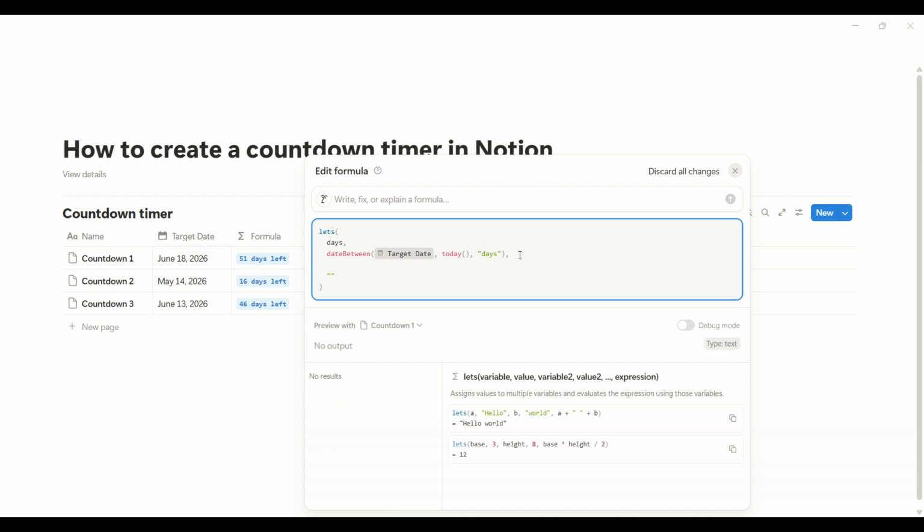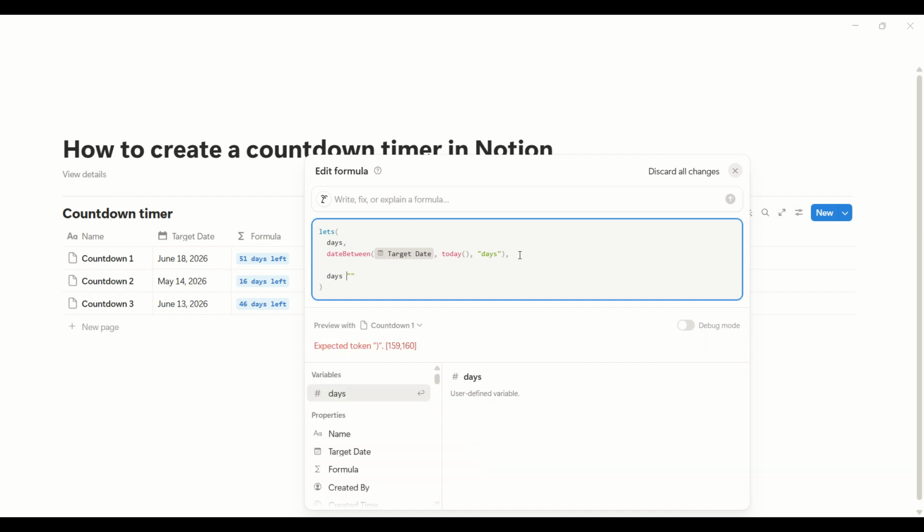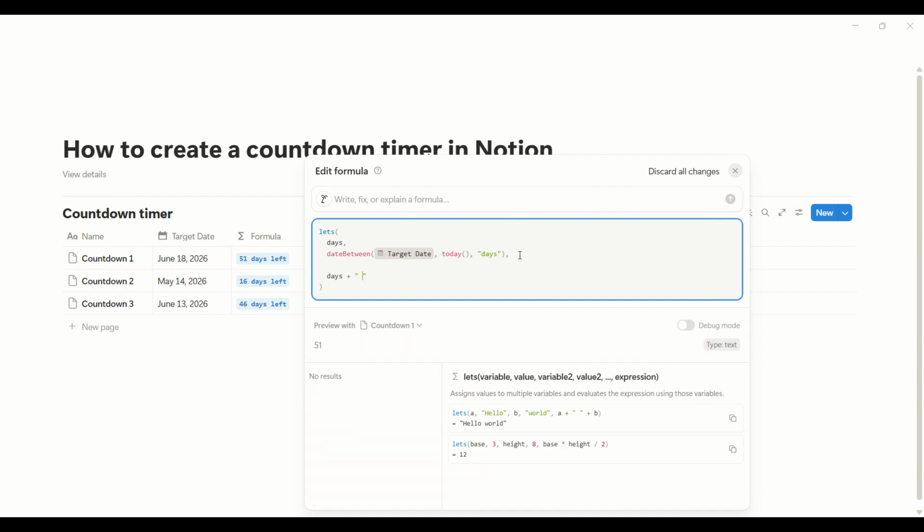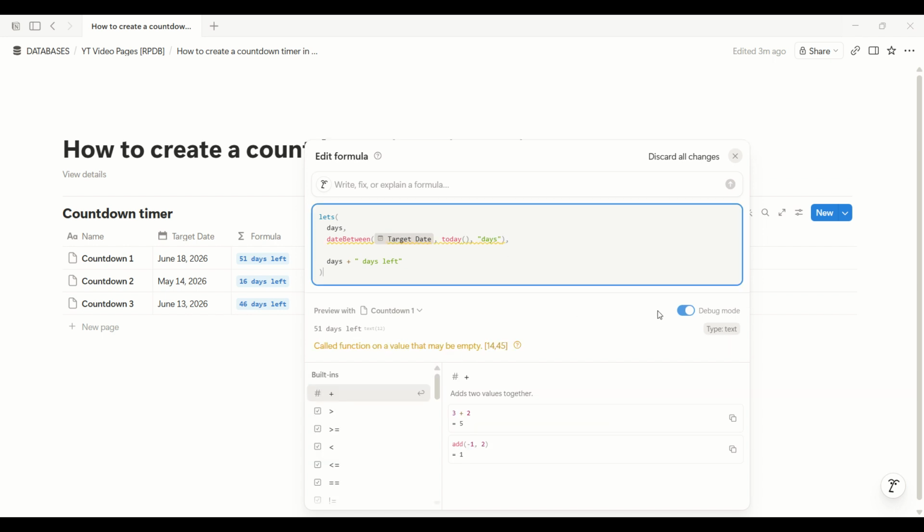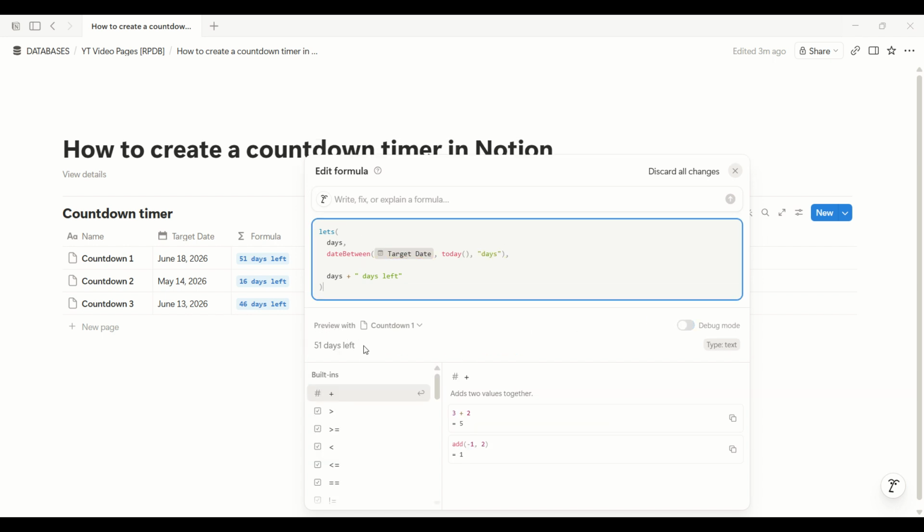So we want to show the number of days plus it needs to show days left. It shows something like this. As you can see, it is a string now, so you can see it is text. So 51 days left. That is the number of days plus days left. So that is the string.